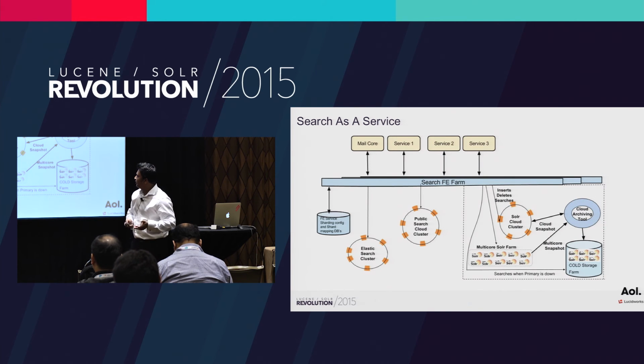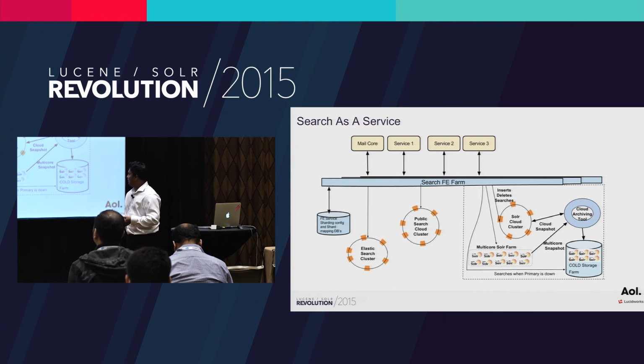It makes up a seamless layer to expand and evolve our architecture. With the Search FE farm, previously you saw there was a directory lookup service that would go around and figure out where a user's document lived. We just ported that information to a sharding configuration and shard mapping in a MySQL database external to it. So this architecture gave us a lot more flexibility. But one of the things we noticed, I'll get to that in a minute, was that this also came with a set of problems of its own. So we are looking at fixing that, and we have a couple of ideas.